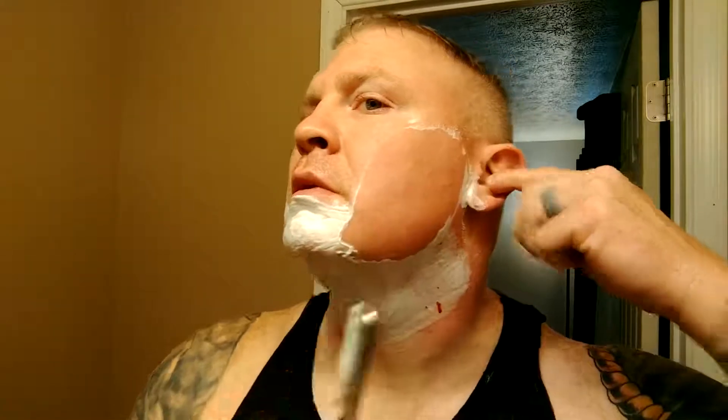Okay guys, it's time for the third and final pass — this one's gonna be across the grain. Start with the dreaded right hand. I can see I busted open a little zit there on my neck — whether you want to say that counts against me, I'm just happy to be doing this and not ending up in the hospital just yet. Just about anything is better than what's been going on lately. All right, we're done.